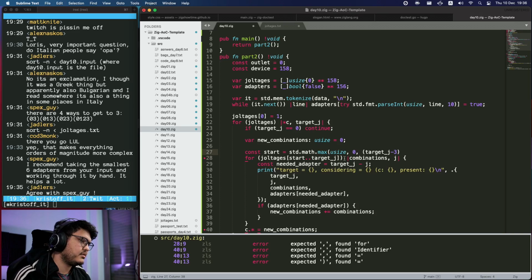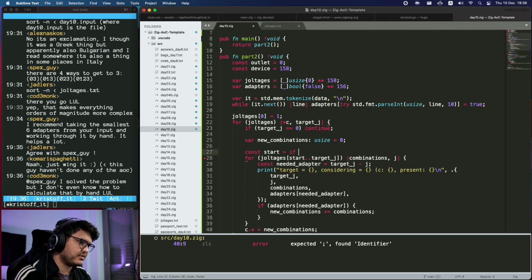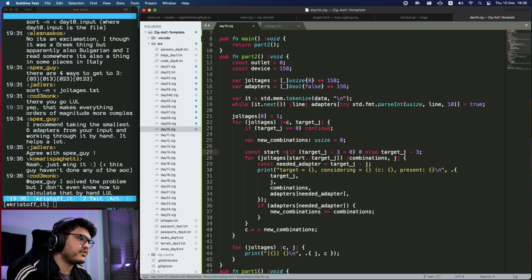Oh god. Okay, let's change this to: if target -3 is lower than 0, 0, else target -3. Nice, super inefficient. I like it. So that's our start.